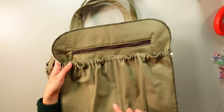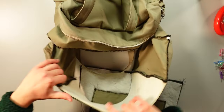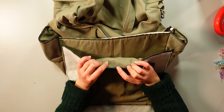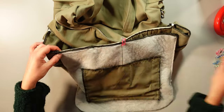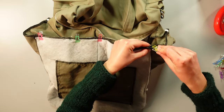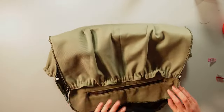So, now I will sew the lining front and back panels to the lining base. But I make sure that the zipped inner pocket is well placed on the back side of the bag. It's the same process as earlier. First, I pin and sew the bottom right sides together. There you go, I sewed the lining front and back panels to the lining base.